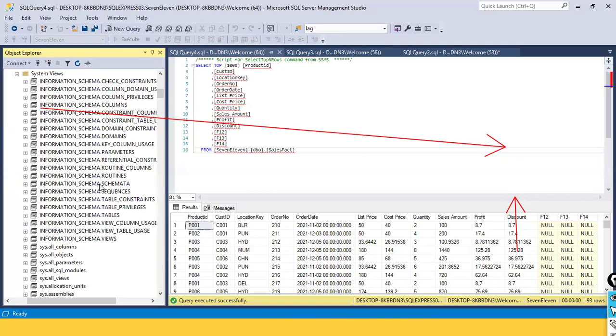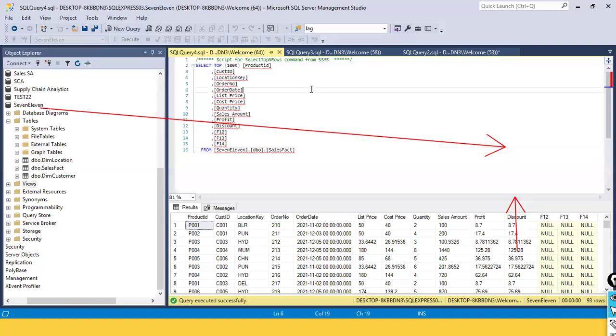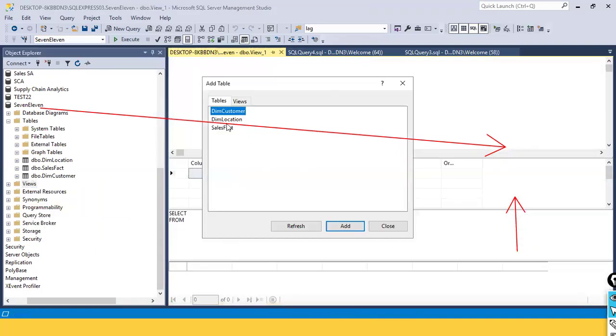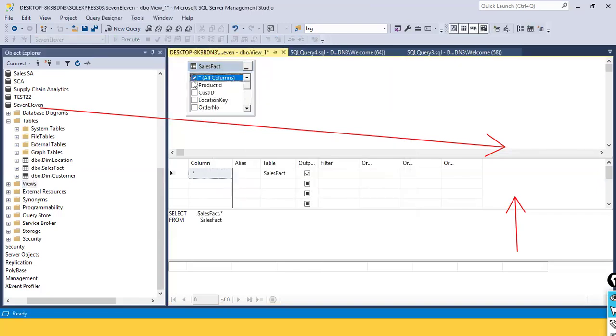Anyhow, I'll show you that view creation later. And there is an issue here. One second, I'll just go here. You give it a try one more time, otherwise you'll skip it. I'll say add, and here, all columns. Simply, instead of selecting each and everything, I'll select star from the sales fact table.